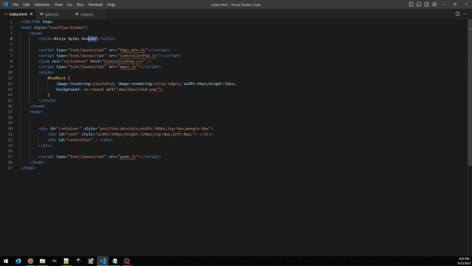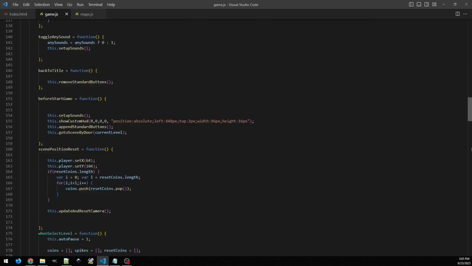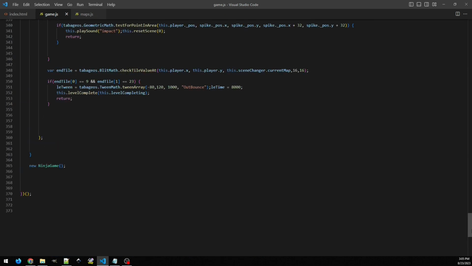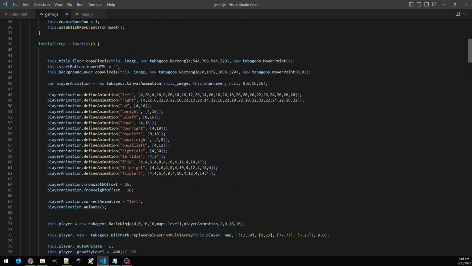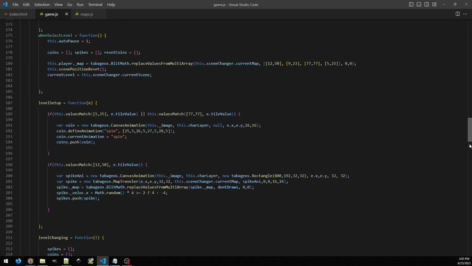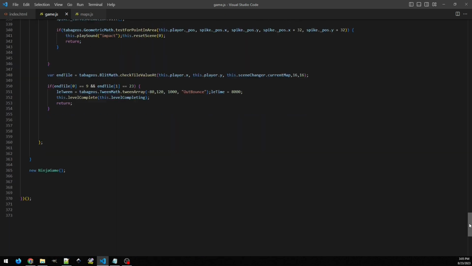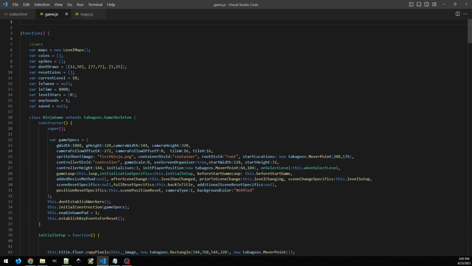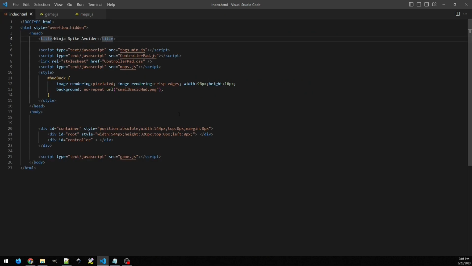Okay, the other thing, we put a title here, Ninja Spike Avoider. And now we'd like a loading screen, if the game happens to be somewhere where it takes a long time to load, or where it's on a slow connection. This game is so small that it typically doesn't matter. On most devices, it's just going to load up real quick. So the only time it would take time to load is if they have a slow connection. So for that, we're definitely going to want some sort of loading, and the best way to do that is just with CSS only. So we're going to include a style.